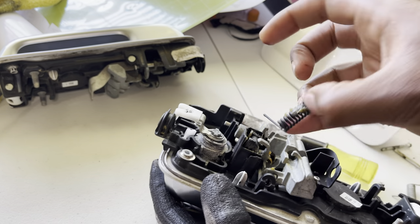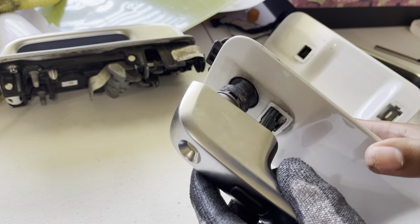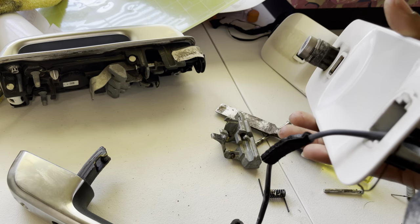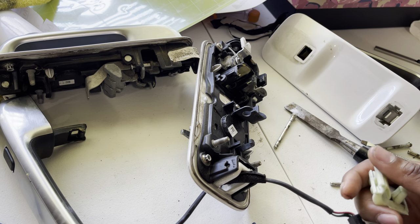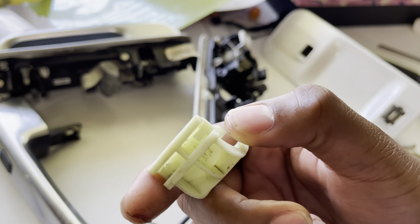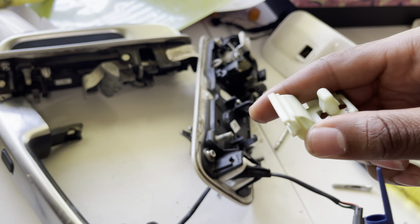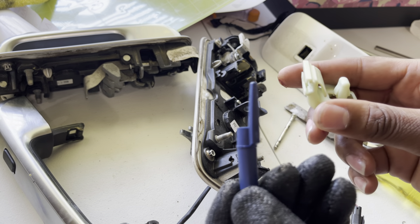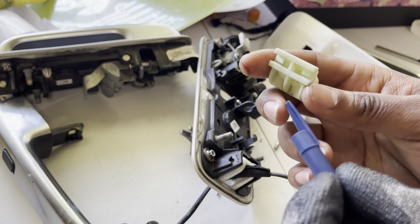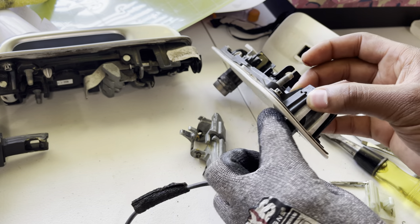Take out the whole locking mechanism and it slides right out. I hadn't done this part yet so I had to figure it out — but there's a clip right here. You actually have to push something down inside it. I used a pin top and basically just slid that in there and it pushed that clip to release. Now that I have this out, I can grab it and carry on — now it's out completely.